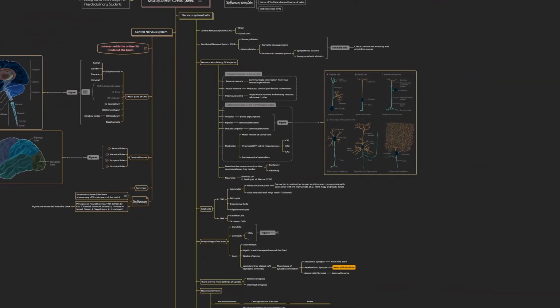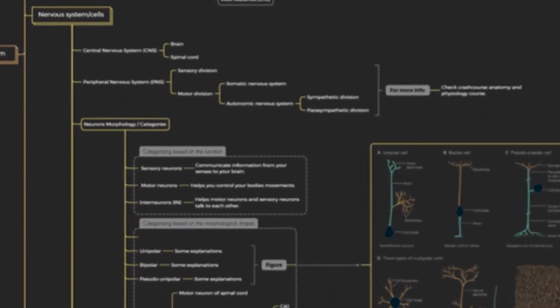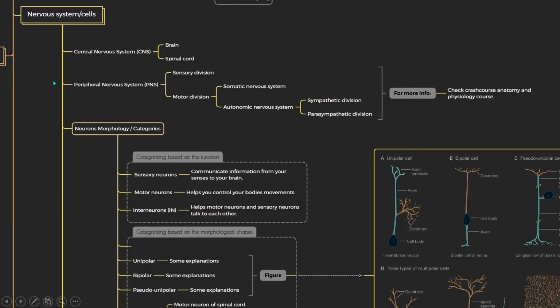Yeah, moving on, the nervous system. So as we just talked about, the nervous system is made out of the central nervous system, which is the brain and the stem, and we have a peripheral nervous system, which is really related to the anatomy of the body. So if you want to know more about these parts and what they do, I highly recommend you check Crash Course Anatomy and Physiology, and a good part of that is they will talk about this central nervous system, different types of neurons and what they do. I will add more figures to this mind map later in the next version.